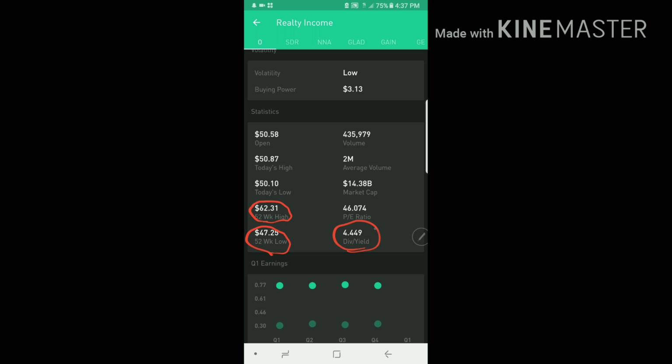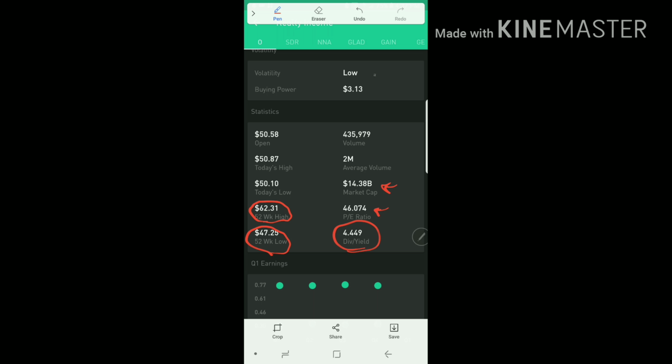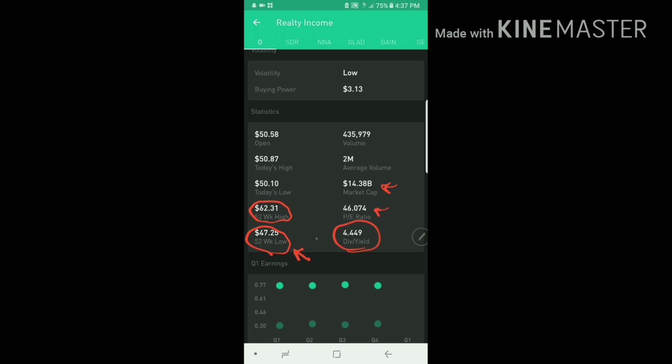This is where you find the dividend, and this is its payout ratio, and this is its market cap. So it has a good market cap. It has pretty good volume. And again, guys, this stock only went down because of the whole tax thing. But again, this stock is not worth this price. So this stock is currently at $50. The way you predict this is, if it's closer to the 52-week low, then it's a buy situation. If it's closer to the 52-week high, then it's a sell.